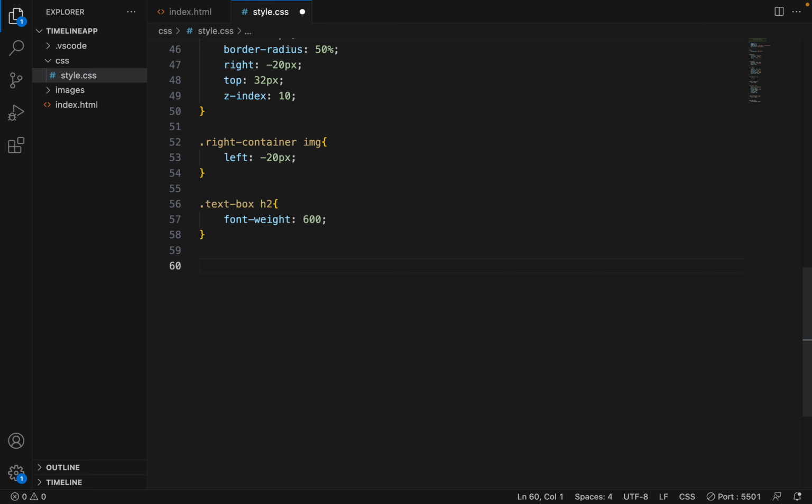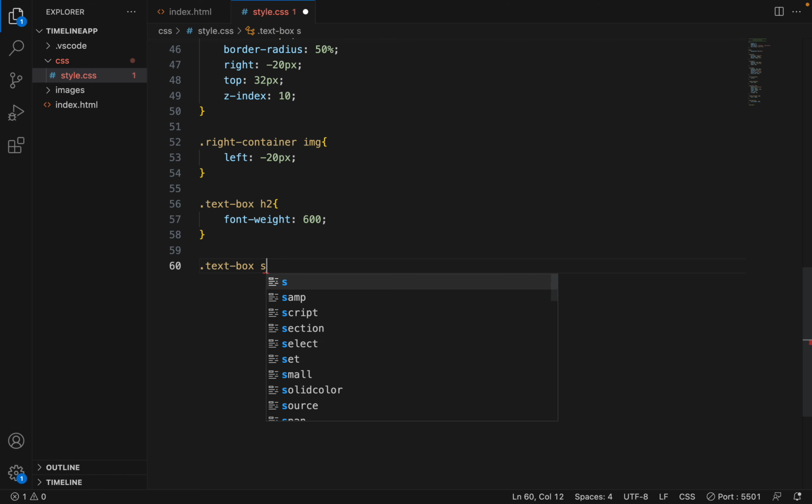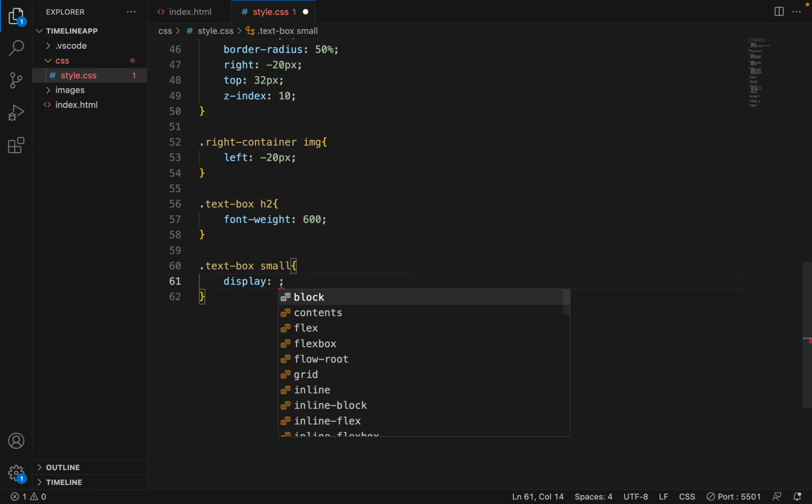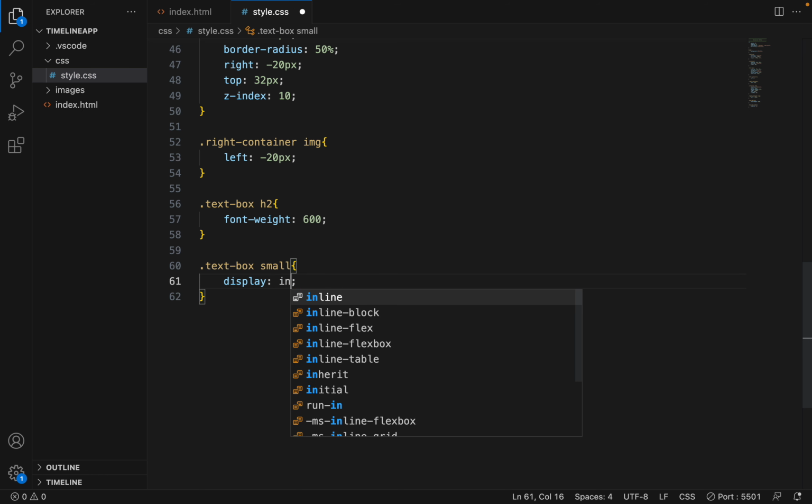And then again, gotta copy this right here. And now we're focusing on the small. Small. Okay, we're gonna go display inline block.